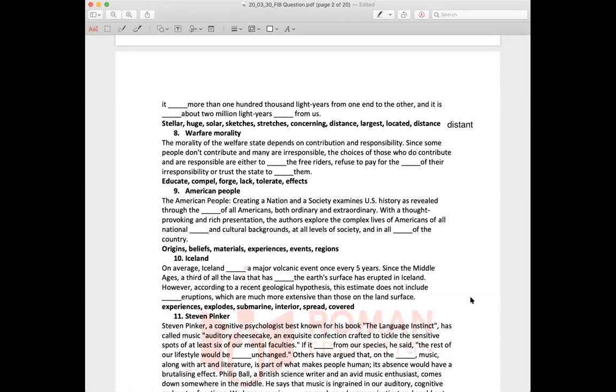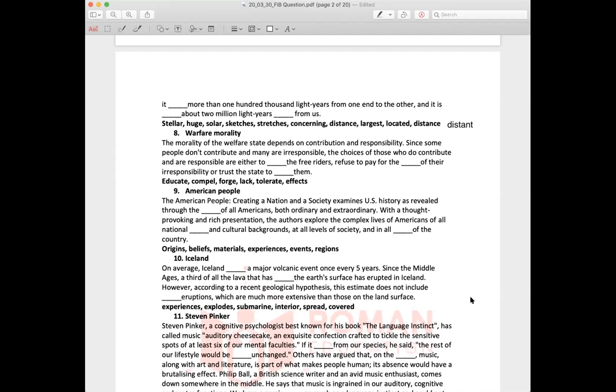Now, let's go one by one. Lives of Americans of all national events. No, Americans of all national events will not make sense. Americans of all national reasons, again, does not make sense, because if you're talking about reasons inside America, of course, they are national reasons. That's why they are American reasons. So you don't say national reasons of America, because it cannot have international reasons. So that is also out of question now.